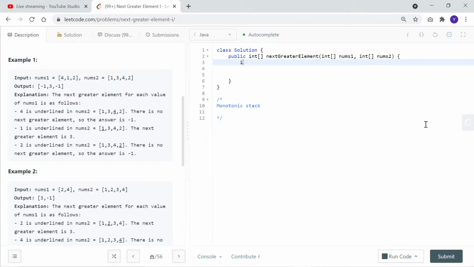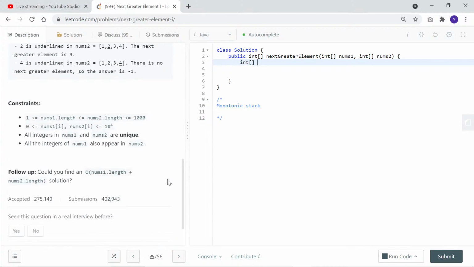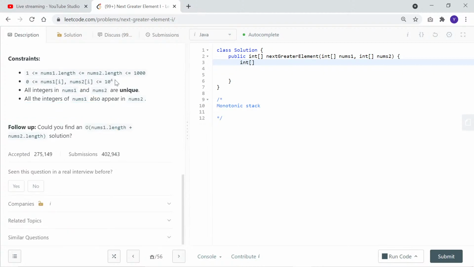Firstly, as I said, we define an array covering all the possible range of the values. We call the array nextGreater.